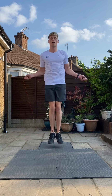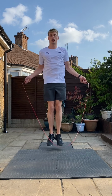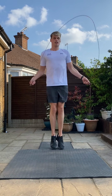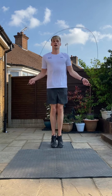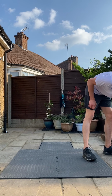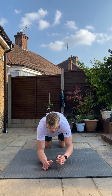If you miss a skip, just go back into it. It's not too bad. Doesn't mean anything. Just means you need to get back into it and carry on. 10 seconds. 2, 1. Relax. Great job, everyone. Plank round the world. Ready? 2, 1. Yep.